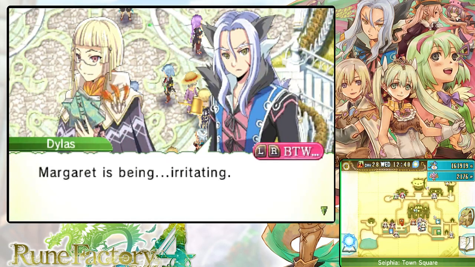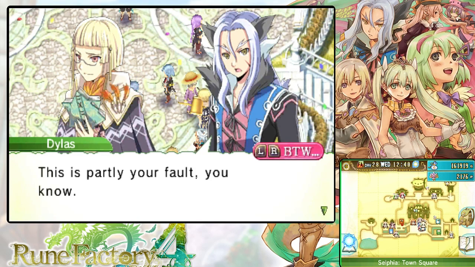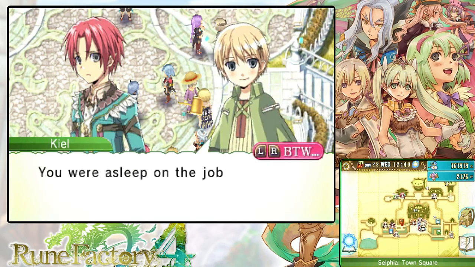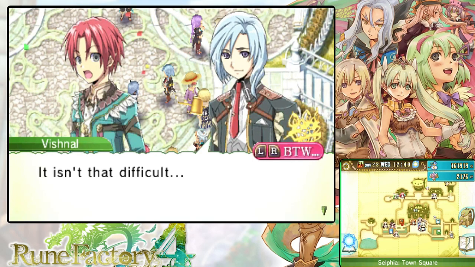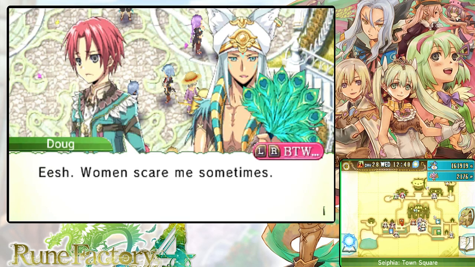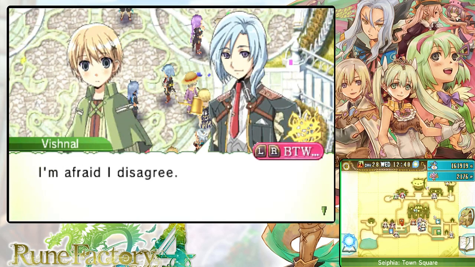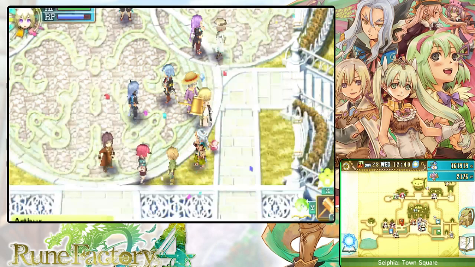My, what's wrong? Margaret is being irritating. Did you do something to upset her again? Okay. This is partly your fault, you know. Hey, I was just taking a nap, okay? It was Shao who smacked me awake. You asleep on the job again, I take it? How'd you guess? It isn't that difficult. Now that you mention it, Forte was slightly miffed as well. What did you do? I have no idea. I was simply teaching Kiel something useful. Yeah, about what? Yeesh, women scare me sometimes. I'm afraid I disagree. You reap what you sow.